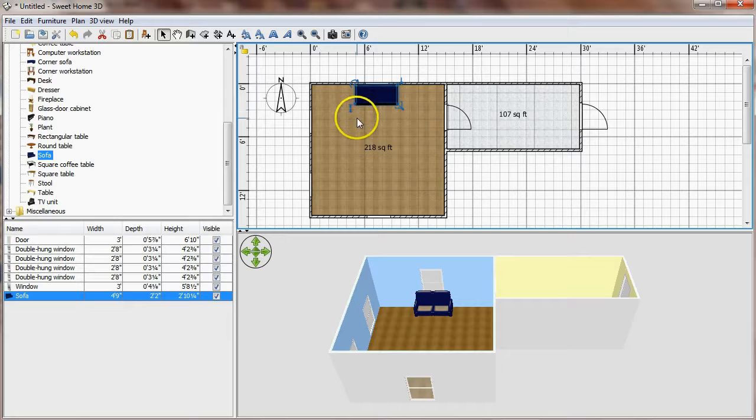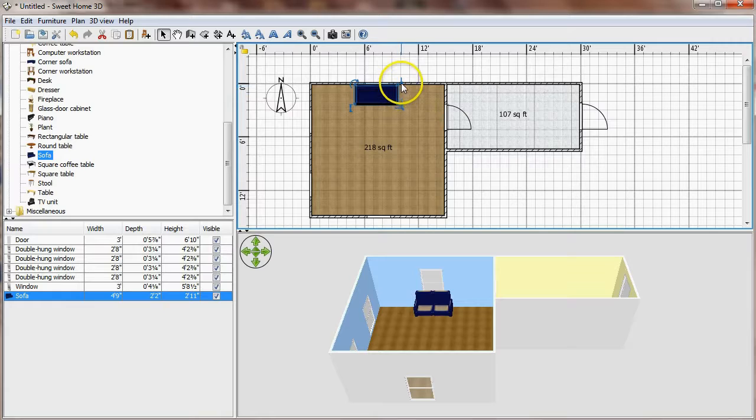The one in this lower left corner, because of the arrows up and down, adjusts the height, and so I could make it a little bit taller, and you can see in the bottom view how this is affecting it, and I'm making it a little bit shorter, and again I'm going to go back to something in the ballpark of where it was originally.